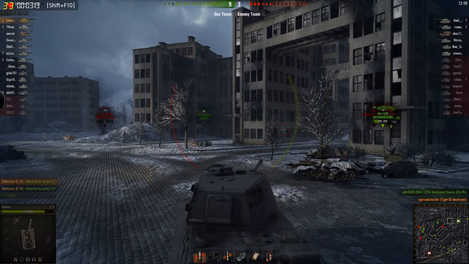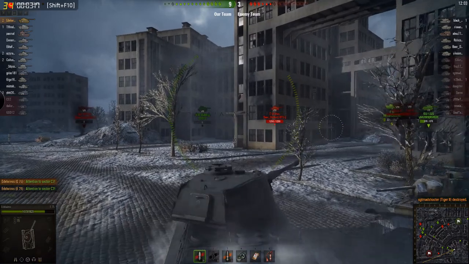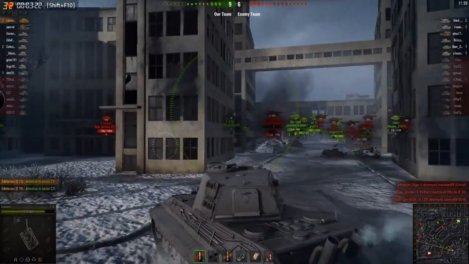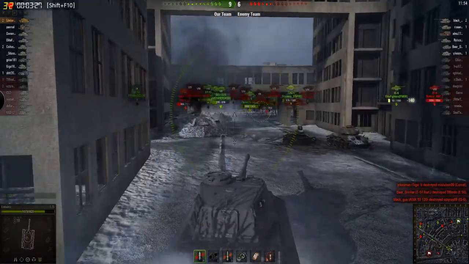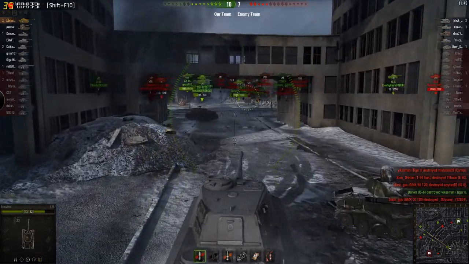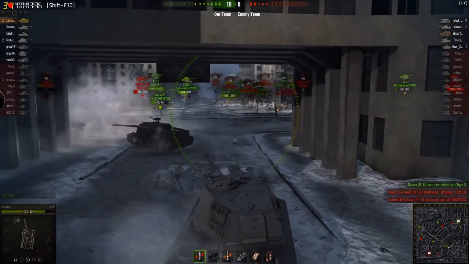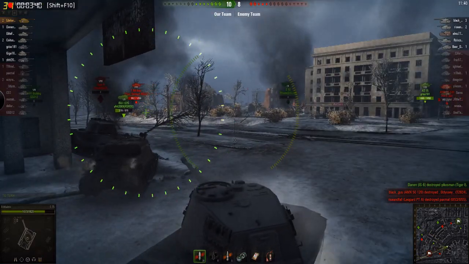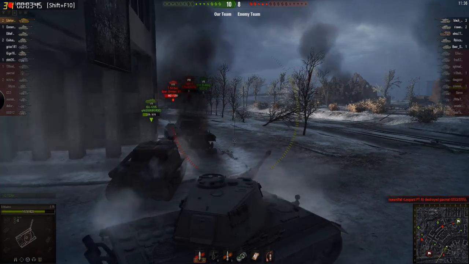So I'm reloading. I'm pointing out, hey, we're about to be capped. I point out the sector, and, well, nothing happened yet. We're up 9-6 though. So what I'm trying to do now is go down this road, take out any enemy tanks that appear along the way. And all of a sudden came a lightweight, and it bounced. I'm like, whoa, how did that happen?